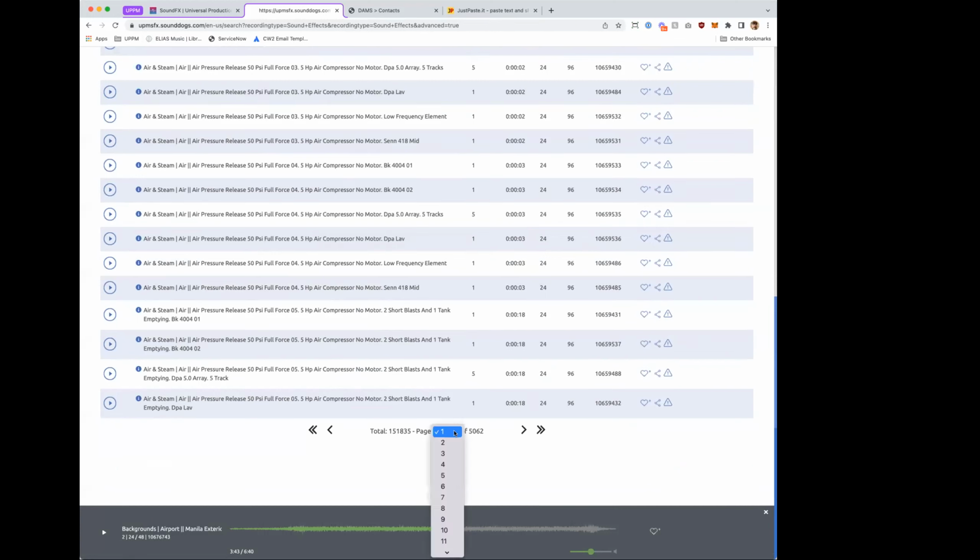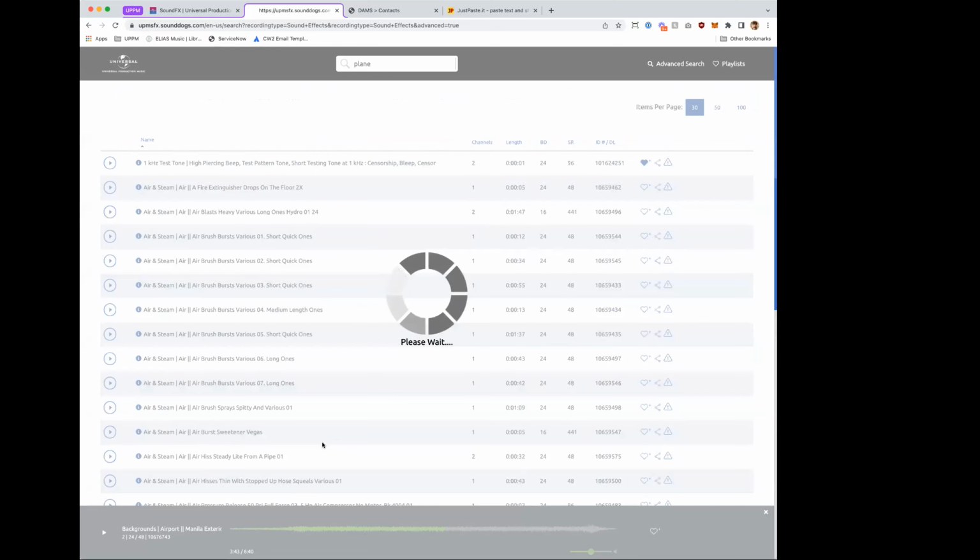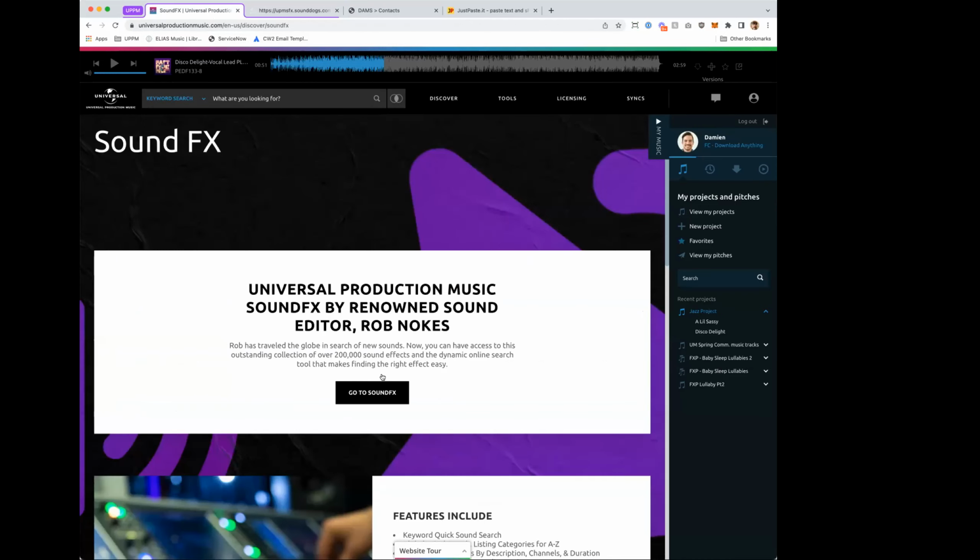Oh yeah, and then of course, there's tons and tons of sound effects here. So we have our pages. You can skip to the last page. You can skip to the first page. I think for most everybody on this call, it's self-explanatory in terms of how websites work. But again, like I said, make sure that we bookmark this page and use this go to sound effects button before we go to the page. And with that, that is pretty much all I had on my topic of discussion. Are there any questions, or is there anything I can answer specifically?